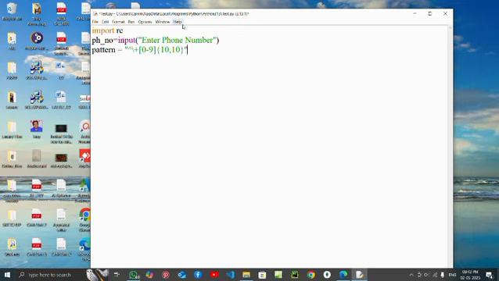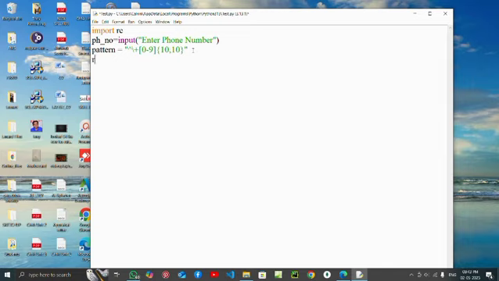This is a pattern. Okay, it is in string format. That is the reason it is in string format. Double quotes I have given here. What is this pattern here? This pattern is of a string type. Then what is phone number here? Phone number is also a string type, but I am not specifying it as int here. So you should understand this phone number is a string type and pattern is also a string type. Okay, a string type can accept any type of special characters, that you should understand.